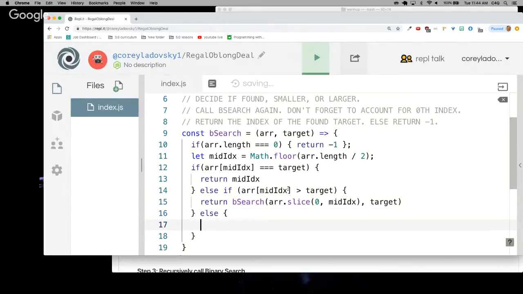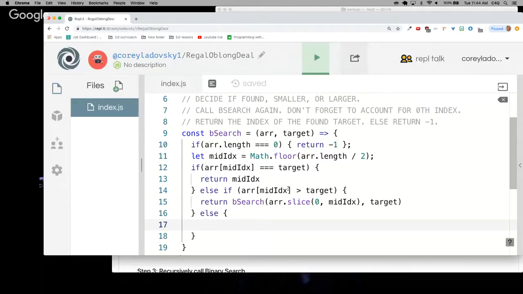Else, I don't need to do else if. There's only one other possibility here. So instead of just returning this, because we can't just return it, because like we saw on the thing that Reed wrote, right? If I have the number 7 there, that's the number I'm looking for, and my first middle index is 2, which is the 6, and I go over and I return whatever comes from the right side, it's going to return a 0, right?